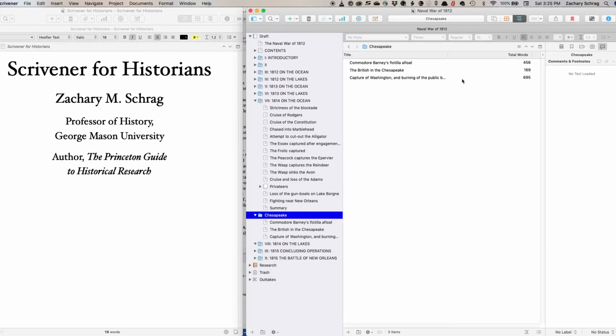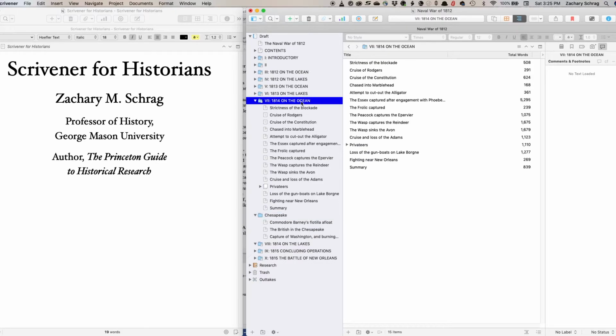So what I want to suggest here is that this is an extraordinarily powerful tool for thinking about whether your writing is reflecting the relative importance of the topics in your view, because that is one of the most important interpretive moves that a historian can make, is to decide that one topic is worth 4 or 10 or 100 times the length and attention that another topic gets.